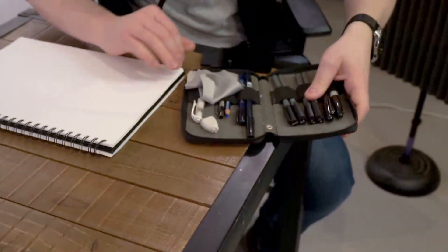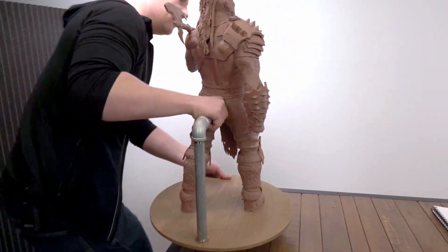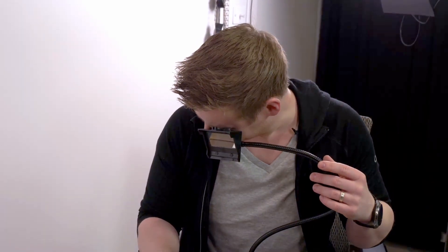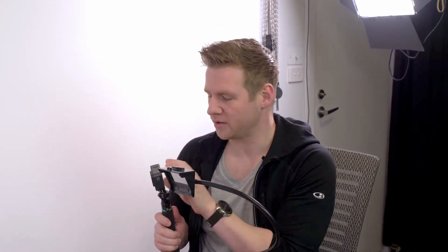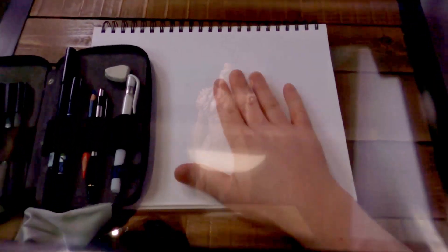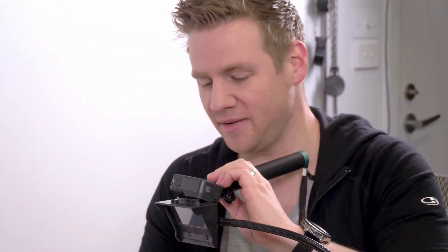I need something to draw with and something to draw - let's start with this guy. That's pretty trippy. At this point I can show you what I'm seeing when I look through here. You can actually see it - this is giving a reflection of my subject over there onto that weird mirror thing and onto the paper.